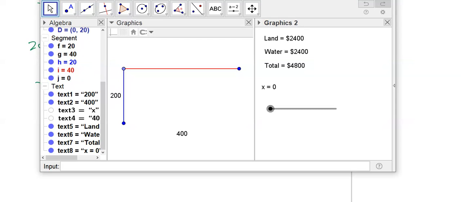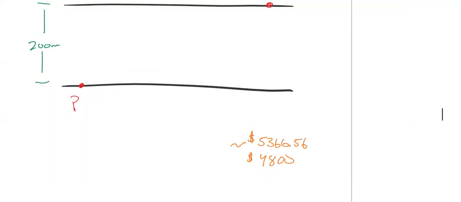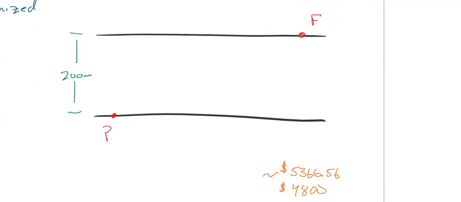But watch what happens when I go like this. It started at 4,800. It goes down before it goes up. So there is some minimum between those two extremes. And I could kind of narrow it down. So I'm at about 100. Actually, let's go, I'm at 80. And what is that 80? I don't know, but I'm at 80 and I'm at 4,500. It drops below 4,500 and then goes back up to 4,500. So whatever X represents, we haven't even talked about that yet, but whatever X is will be somewhere between 80 and 150, I guess. So help me out here. Actually, let's do one more thing.